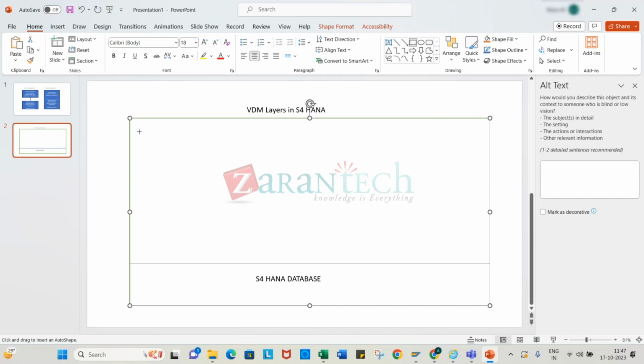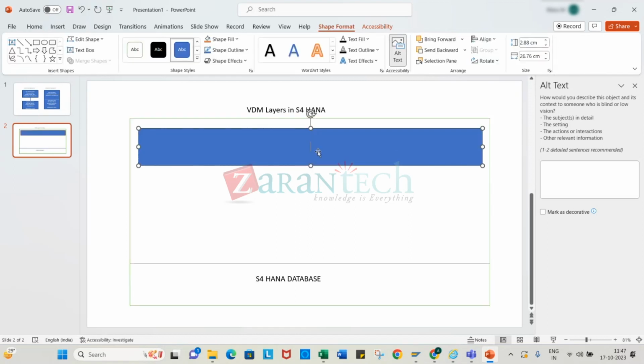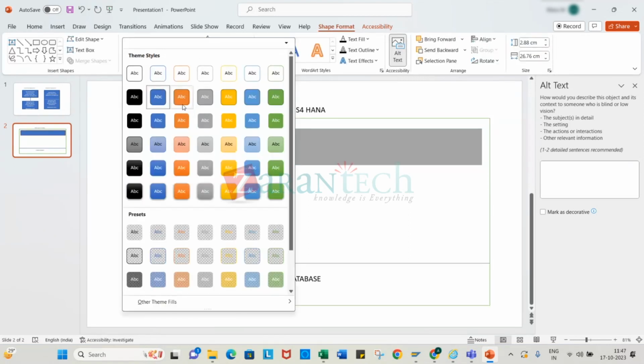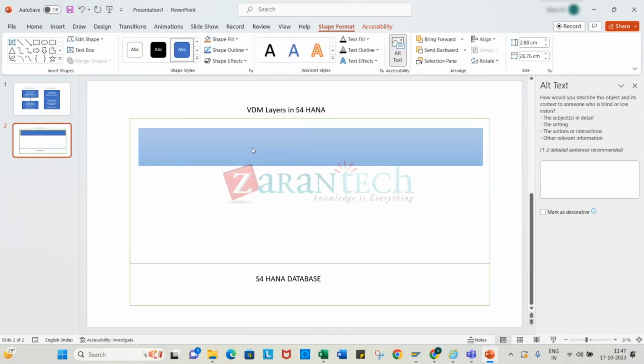One layer we call the consumption layer. Let me make it a little lighter. This is called the consumption layer, or I can also say the consumption view layer. Why view layer?